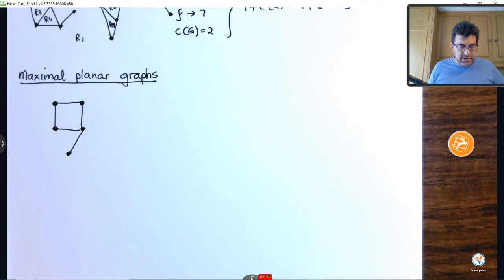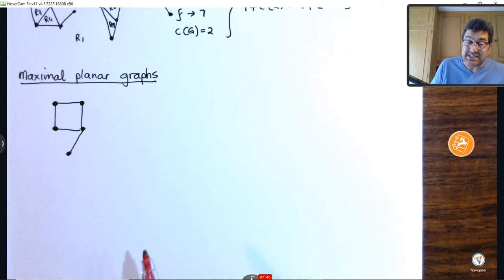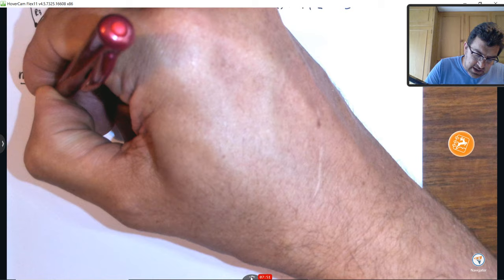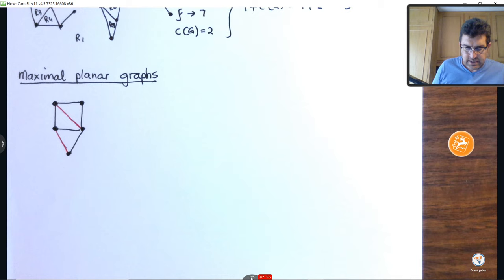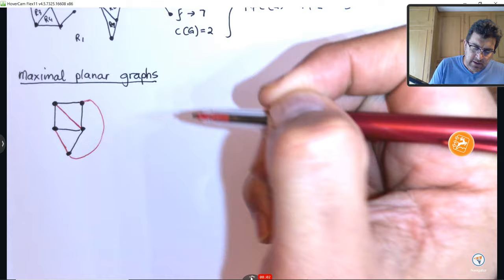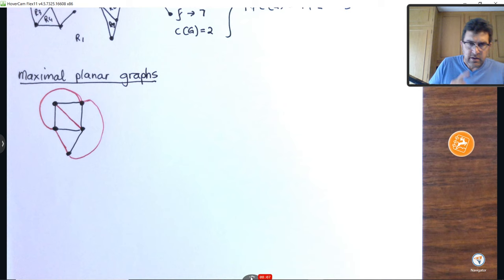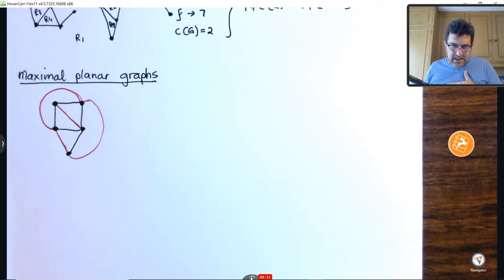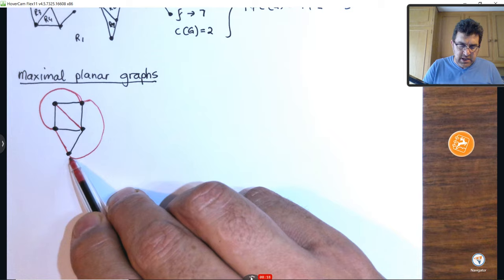Okay, so if we draw that graph and we start adding more edges to this graph, how must I add the edges? I must add the edges so that it remains a planar graph. So I can add an edge there, I can add another edge here, still nothing is crossing. I can add that edge over there, and I can add another edge over there. Okay, so I have added effectively 1, 2, 3, 4, 5 edges. Can I add another edge? Well, if I add that one, it crosses. If I want to connect these two vertices, they're going to cross. So then it won't be a planar graph anymore.